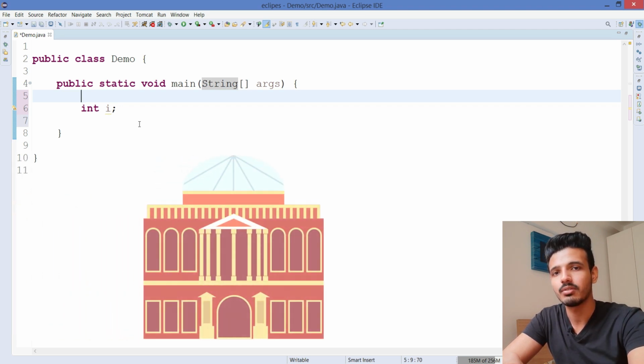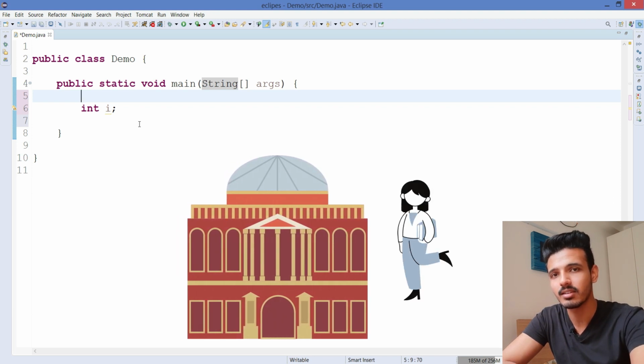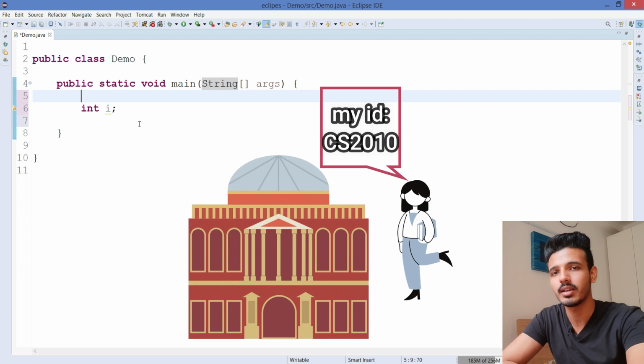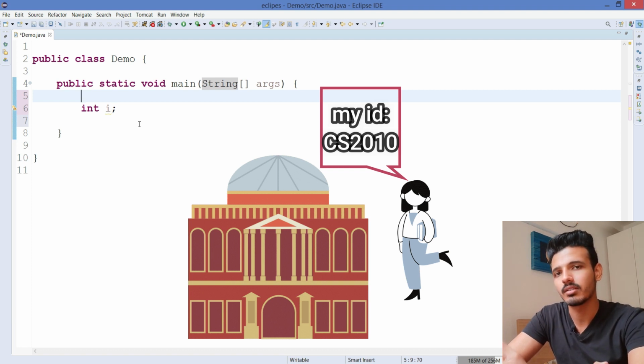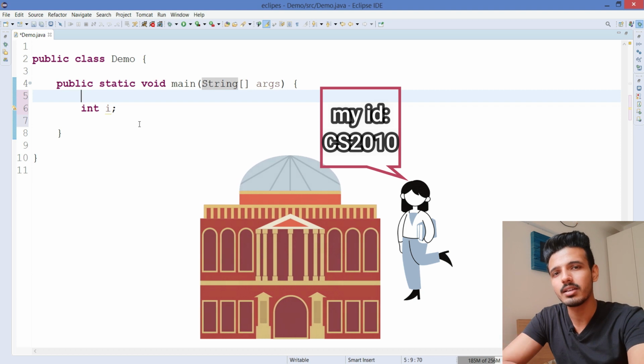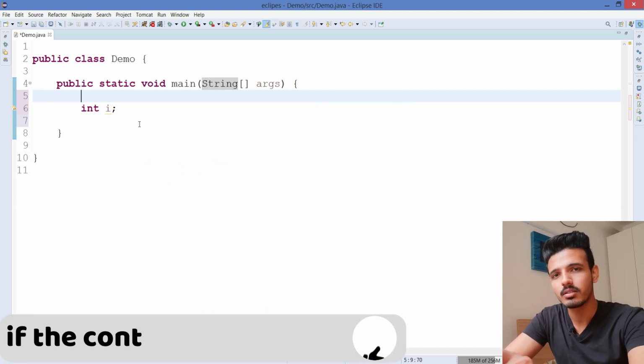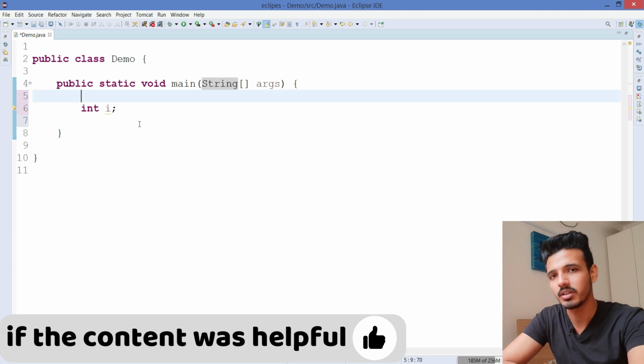For example, if you enrolled in a computer science department in the year 2020, then your roll number will be like CS2010. 10 is the sequence, where CS is your department, 20 represents the year you joined, and the last two numbers say the sequence of your coming in the sorting format. That is your roll number, and that is unique in the whole college. By that they can identify you uniquely.